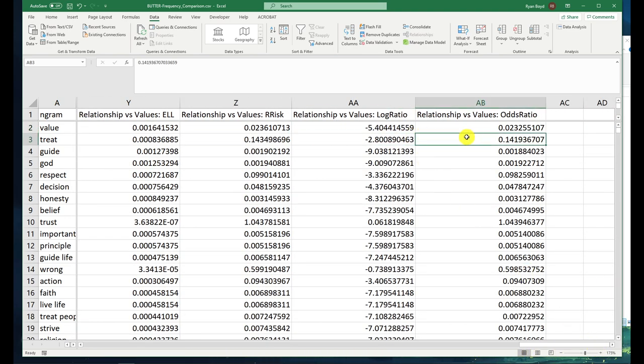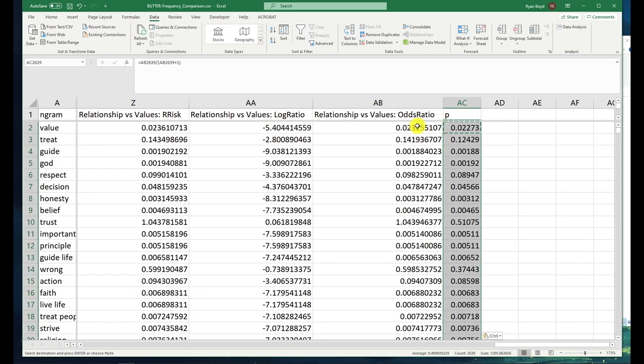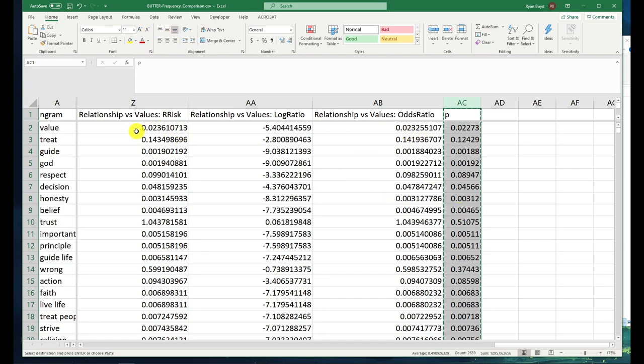And one last thing that I'll say is that you can also calculate a lot of additional statistics from these metrics. So for example, take this with a grain of salt, it's been a while since I've calculated some of these statistics. I believe that you can calculate the probability from the odds ratio very simply by taking the odds ratio score and then dividing it by the odds ratio score plus 1. So if we do that, this score is essentially a probability score that runs from 0 to 1. It's, again, a variation of the same type of information. But let me go ahead and copy this, paste values, so that we can sort it.